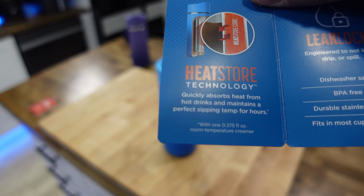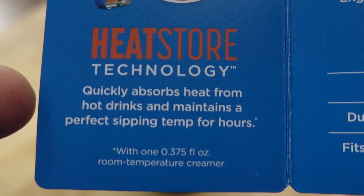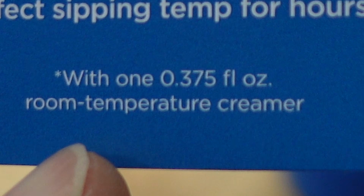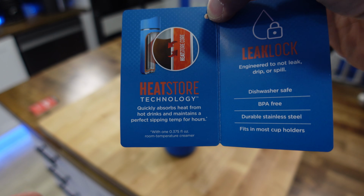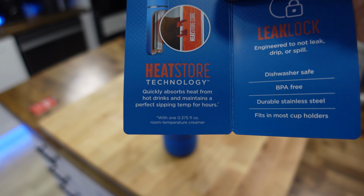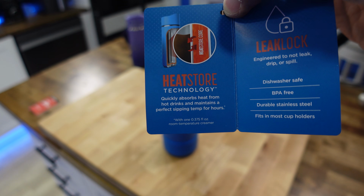Also, if we really delve deep into this Heatstore technology, you can see that it quickly absorbs heat from hot drinks to maintain a perfect sipping temperature for hours. Down here it says, with 1.375 fluid ounce room temperature creamer. So the way I take that along with some of the stuff that I've seen online is that if you don't start the cooling process a little bit with some creamer, then the Heatstore process doesn't work as well. But we're gonna find that out too.